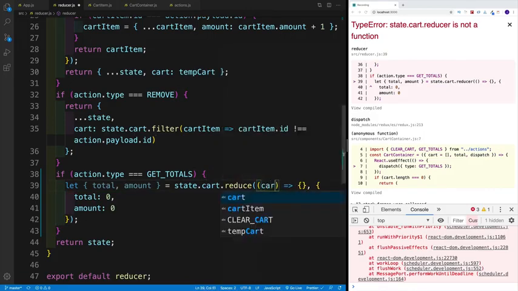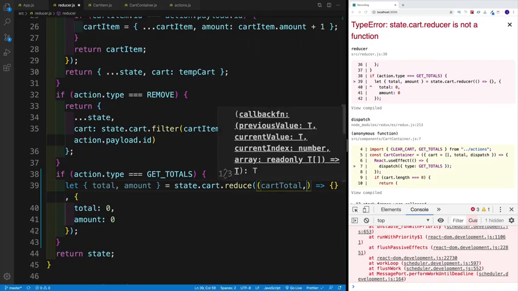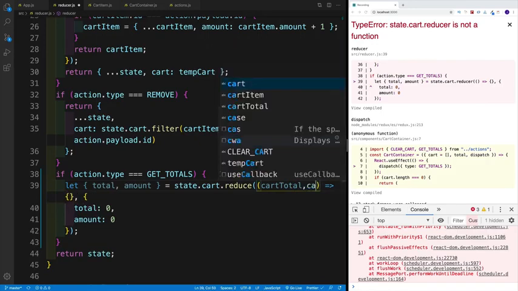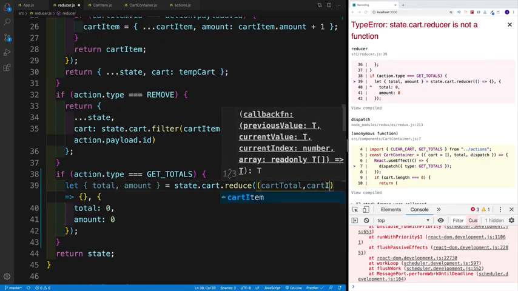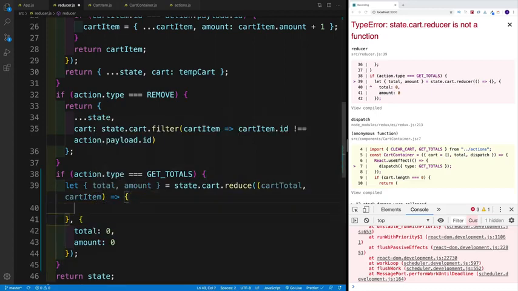We're going to have our total, and since these are parameters, of course, we can call it whatever we want. So I'm going to go with cartTotal, and then we will have a current item, which I'll represent with cartItem. Two parameters. And always, when we work with reduce, we must return our total. That's the way the functionality works.